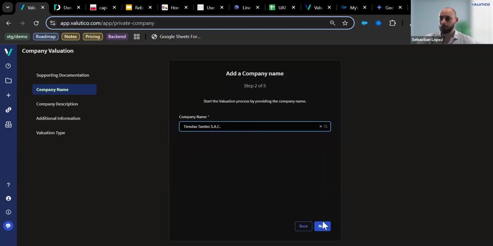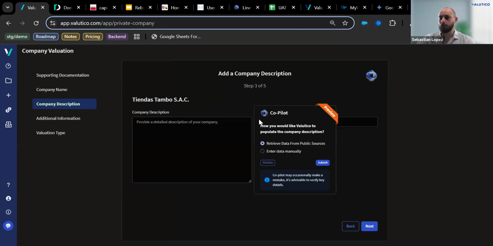This way, when you select the company, the platform will already be able to populate the information with AI much faster and simpler than before. Okay, before you needed to input the specific company name and be very precise, now you can find it automatically with the platform. Even though it's a small improvement, it's very powerful because this can actually go ahead and reduce the time in your process.